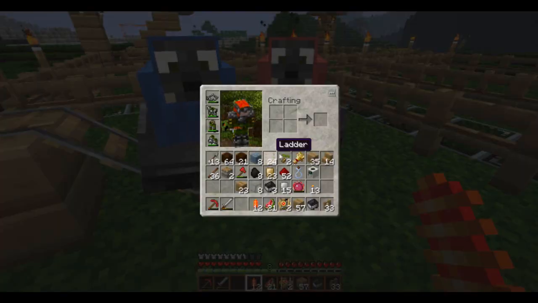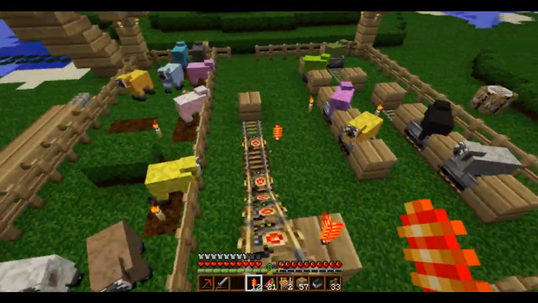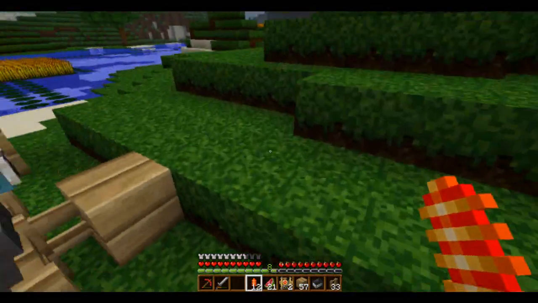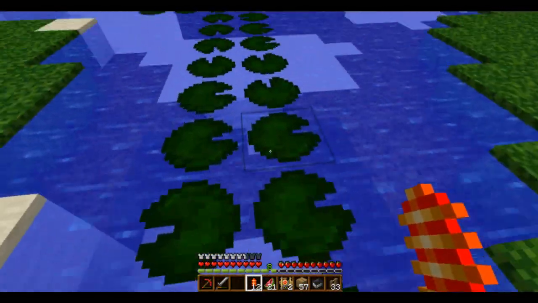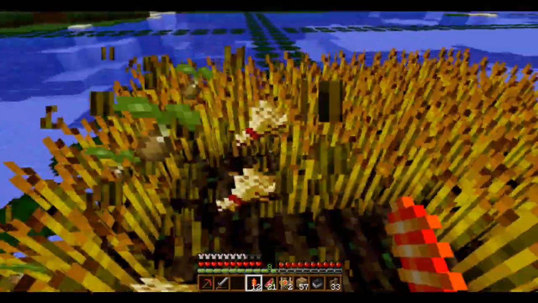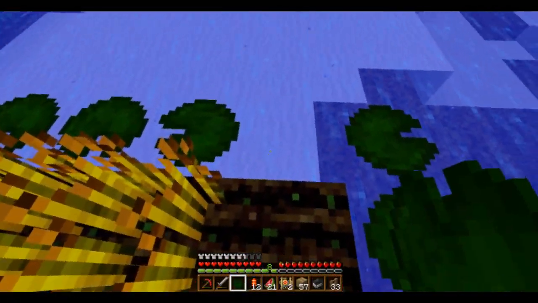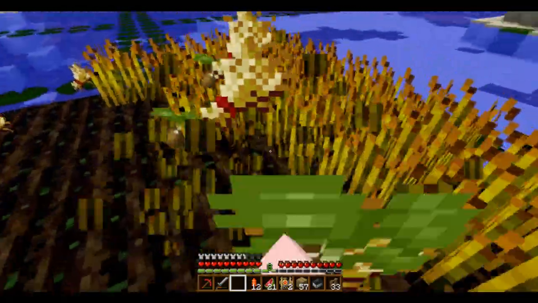Right, you two. I'm going to get some wheat and see what I can do. Oh yeah, I've put down lily pads like everywhere so I don't have to, you know. Shouldn't do that though. Because lily pads are freaking useful.